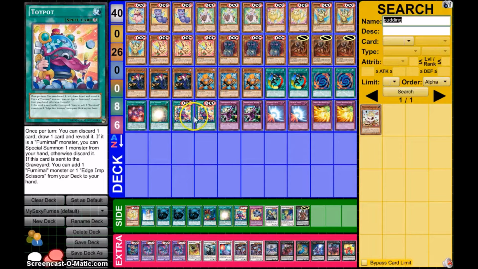Next, I am only running 2 Toypot because it's a bad card. You think it's a good card, and you use it, and when you draw it, you try to use it. That's your first thought: oh my gosh, I have this, I have to use it, and that kills you sometimes. You burn your hand advantage away and all that stuff, but the main thing is when it's destroyed or discarded, you can add something from your deck to your hand, which is nice.